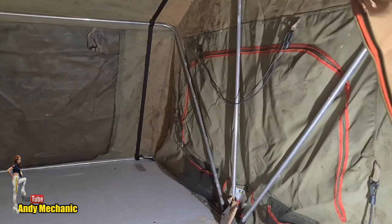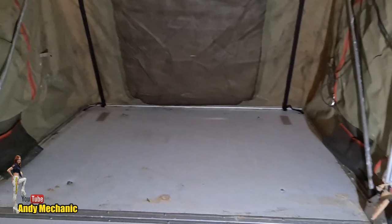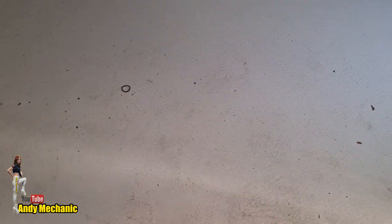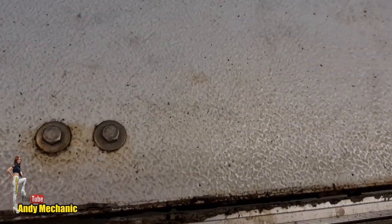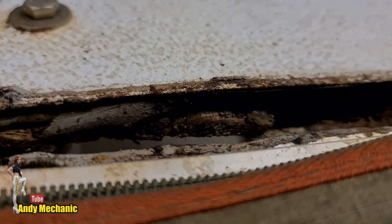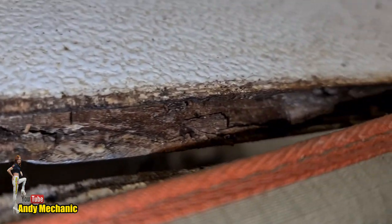Here we go. So at first appearance, apart from a bit of black mold and stuff that will scrub off, it doesn't look too bad. It's actually quite comfortable. There's a mattress that goes on the floor here, which is outside, going to get cleaned as well. But the problem is with this base. I first noticed that the aluminium surround had come loose on the base, and of course, that's what connects the tent to the base. Pretty important. If I try and flex it down, hopefully you can see in there, if I put a torch on, hang on. There you go. Look, it really is extremely manky.